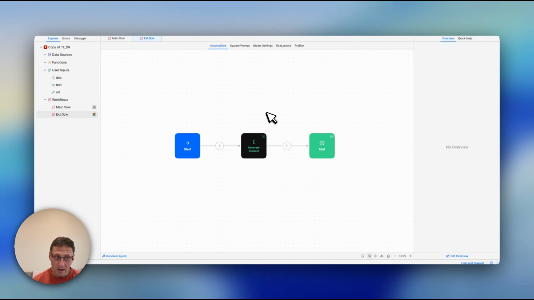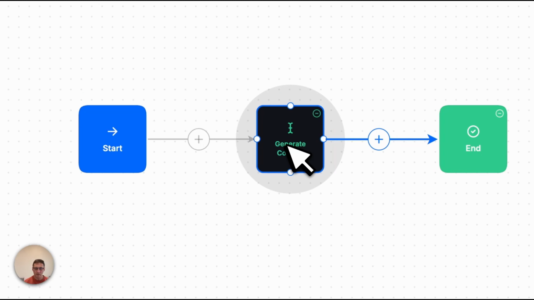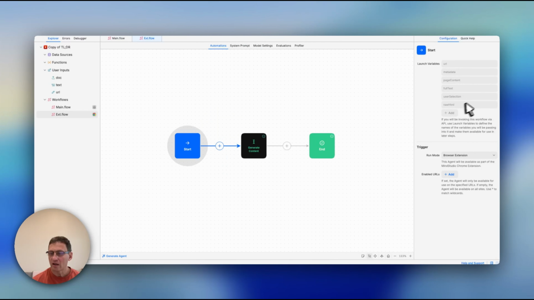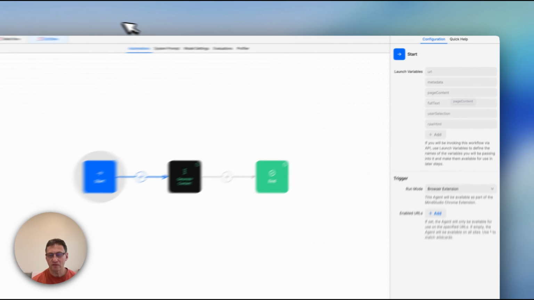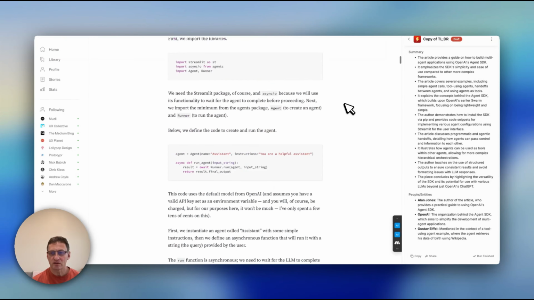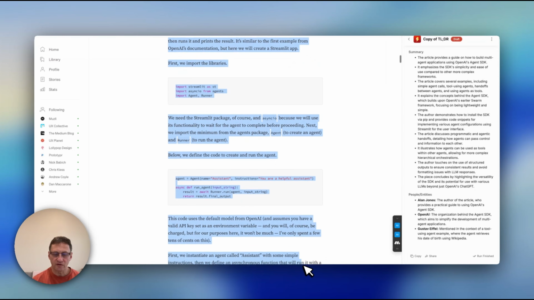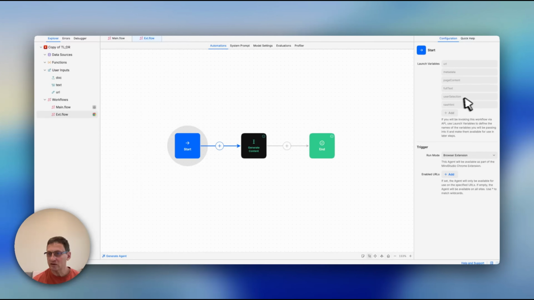So it has three blocks, but this specific block is where the main action happens. After it hits start, and after it grabs the page content from the page, again, remember, this is the article, all this information gets populated into the built-in page content variable.